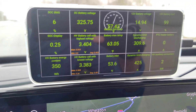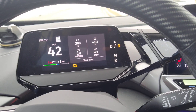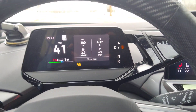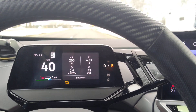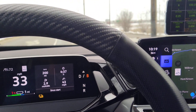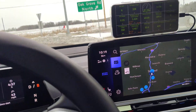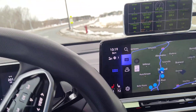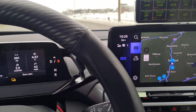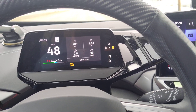You see we're at 3.4 there, 3.38. Think of those 288 cells like glasses, and you're going to fill them with water — what you want is the same amount of water in each one, all even. You don't want 20 glasses all the way full, 20 glasses almost empty, and 20 glasses in between. You want to fill them evenly across the board.